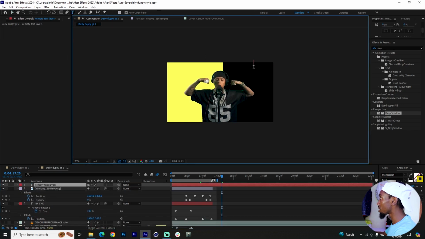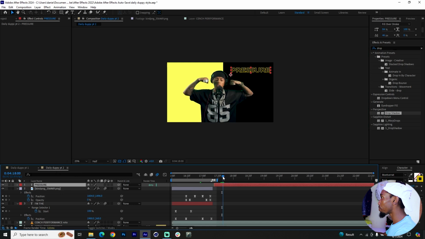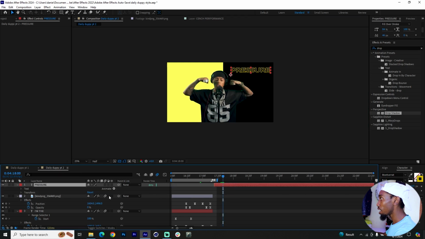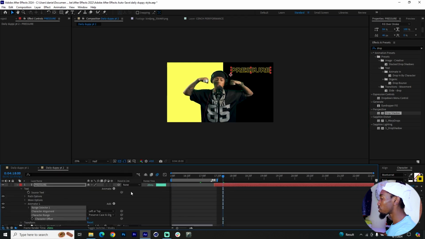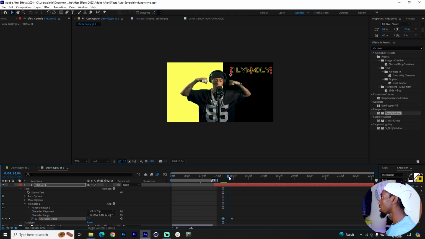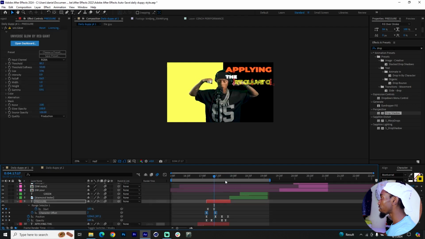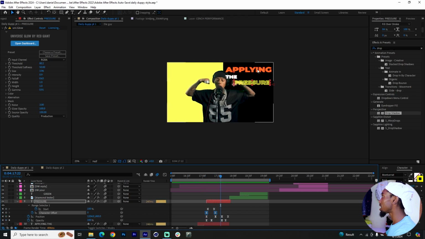And the way to do that, if you had the words "pressure", to make the text appear that way, just click on here and then find the animate button, click on character offset, add a keyframe for character offset, move it to your right, and then adjust this value such that it will now appear like this. So that's the only thing that I did different on these layers. But first things first, I created the texts in this format knowing how it would appear eventually, then made keyframes out of it.